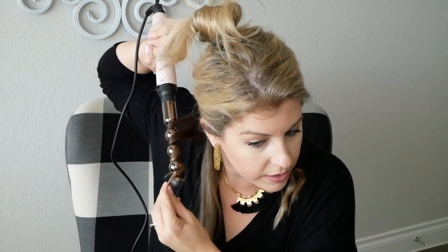Again, I'm just curling away from the face, going all the way to about the bottom — I leave just maybe a half-inch section out. Can you see how pretty those curls are? Not many brands have a bubble wand like this, so that's what I really like about this set. When you want to change up your look you can get five different looks with this one set. Now I'm moving to the other side with about a one-inch section, away from the face. This look takes a little bit longer than using a curling iron, but because you're using all of these products beforehand, your style will really last you two to three days. Day two and day three, I can just fill in with some dry shampoo as needed.